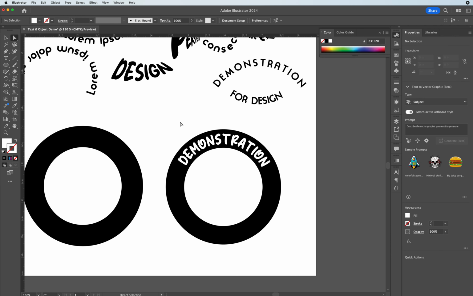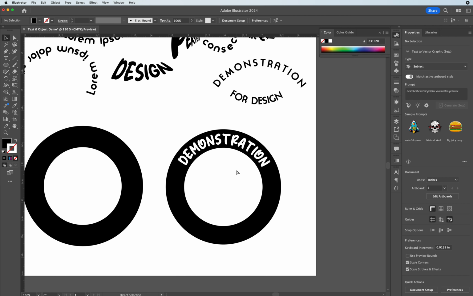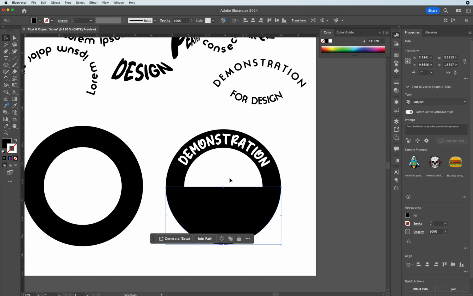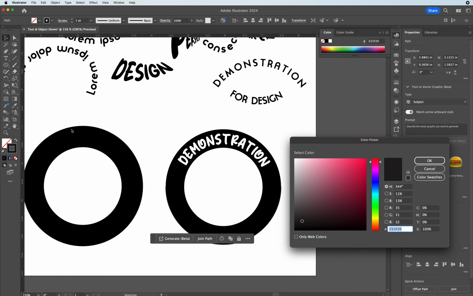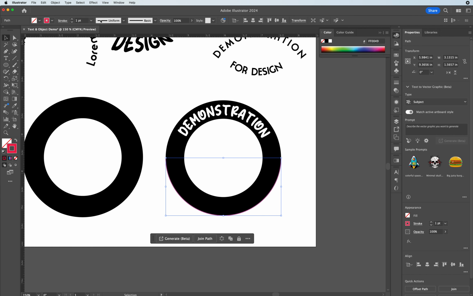For the bottom portion, I would repeat the same process. I'm going to click on the bottom anchor point, hit Command or Control C, click on the Selection tool, and click off the object. This time I'm going to hit Control or Command F, pasting in the bottom half of the circle. Again, I'll change the stroke so you can easily see it, adjusting the color and the weight so it's a little bit more visible.